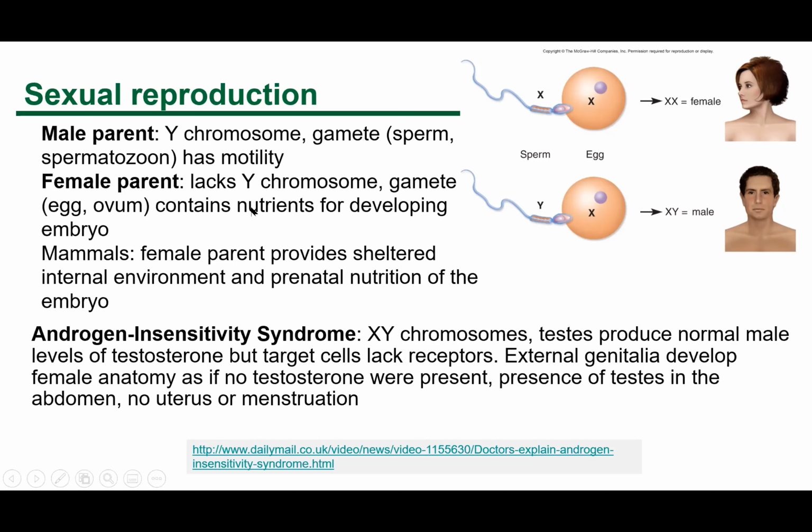So really all it comes down to is the presence or absence of a Y chromosome. This is where the ideology of biological essentialism kind of comes from, this critical presence or absence. And that boils down to just how evolution happened to have this work out for us. So you either have a Y chromosome or you don't. Most of the time, if you have two X chromosomes, you don't have a Y, although we will talk about Klinefelter syndrome and other polyploidies where you have more than two sex chromosomes, which is cool.